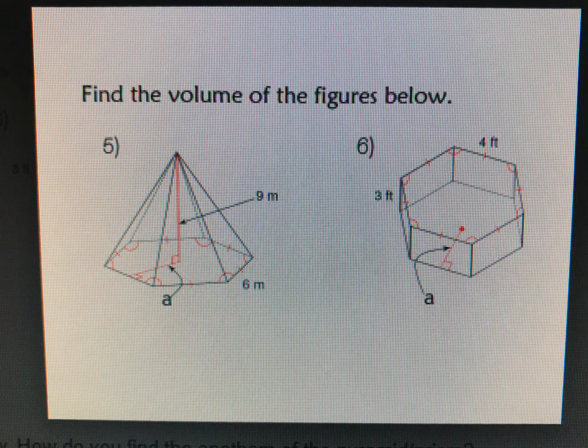So the problem is on 5 and 6, you have to find the area of the base. So you know the volume of number 5 is going to be 1/3 area of the base times the height. The problem is our base is a regular polygon. It's a regular hexagon in this case.